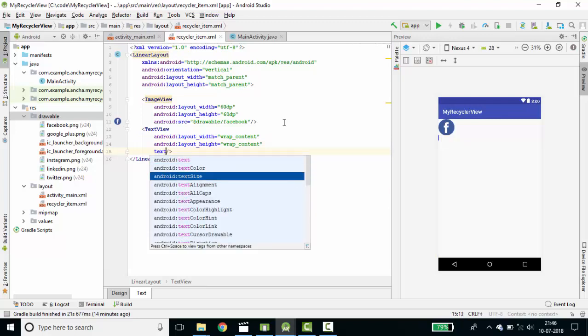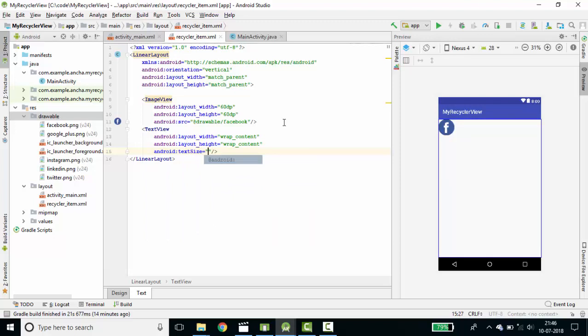I'm giving text size to be specified as 20 sp. sp is specified specifically for the text purpose, and the text which I'm going to enter as a display text, only to be visible here as a design view, I'm adding Facebook. So this is how the design looks like.